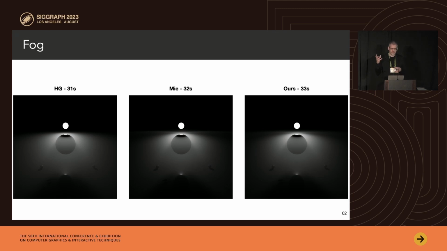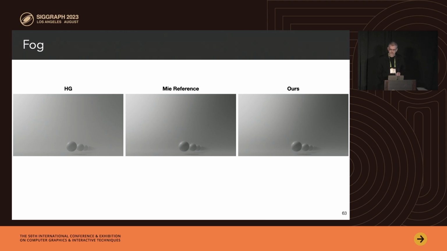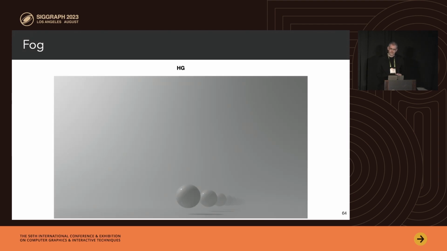If you put a light source above a bank of fog and look at it from below, you can actually see the whole phase function present itself. And notice that these peaks in the back half of the energy show up as these slices that the Henyey-Greenstein lobe on the left isn't producing. Comparing, again, a couple of different uniform fog examples, you'll find the balance of energy in the single and double scattering in the fog is a bit out of balance with Henyey-Greenstein. It's a bit more broad and diffuse, whereas you get a little more variation in the proper Mie scattering, and we more closely approximate Mie with our approximation here.